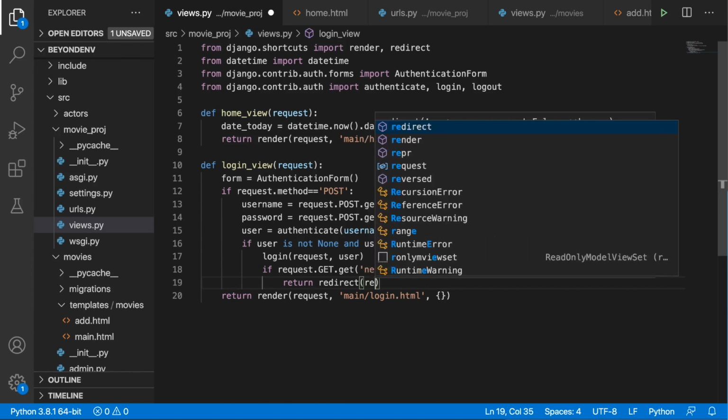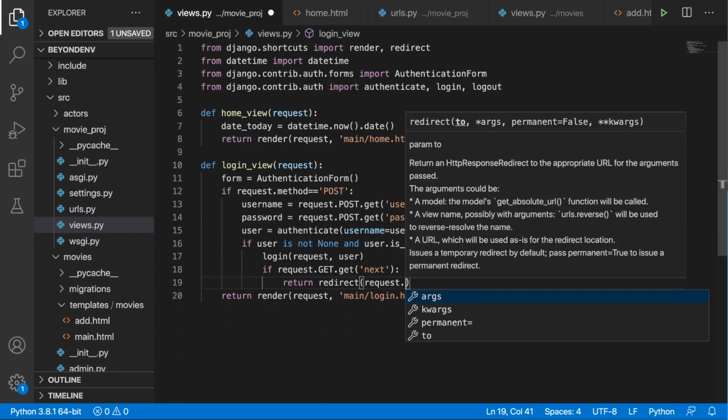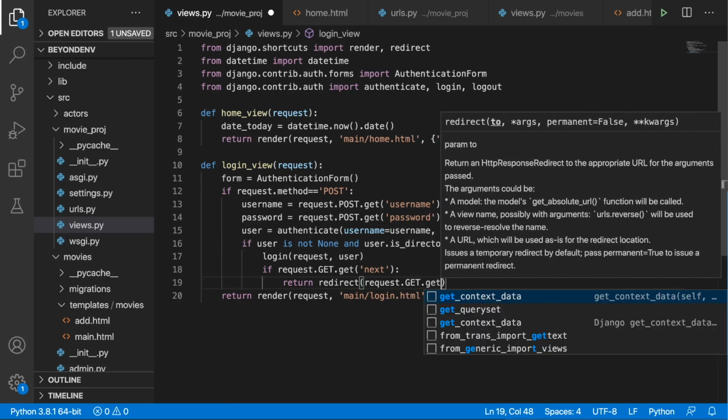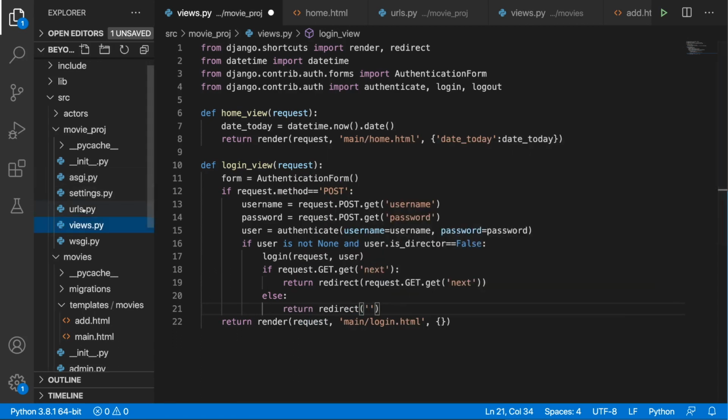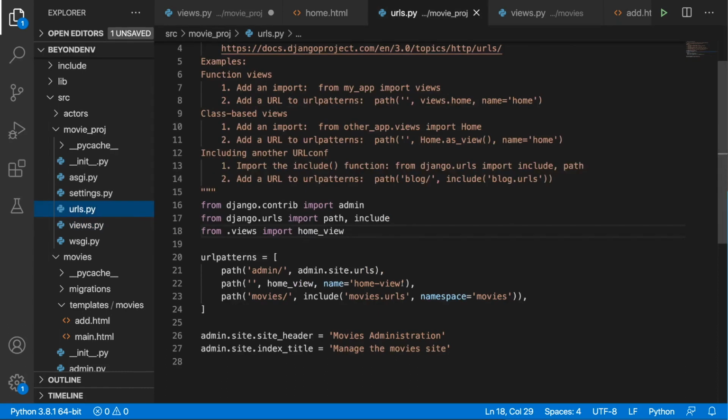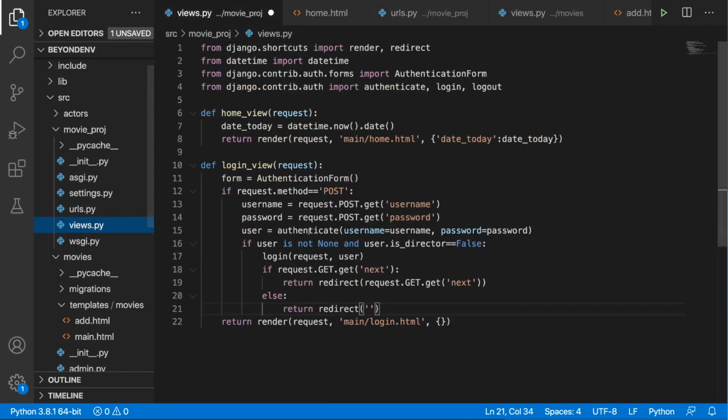So we can write request.GET and then next. Okay, and in other case, let's just return redirect, and let's look up the name of our home view. It's home_view, so I'm just going to copy this and paste it over here.